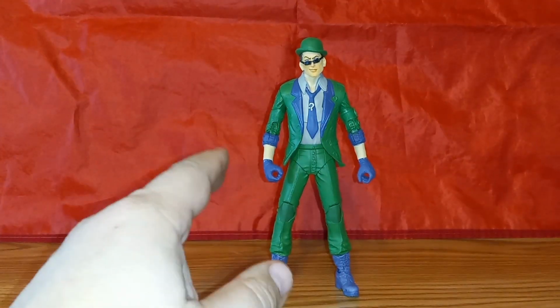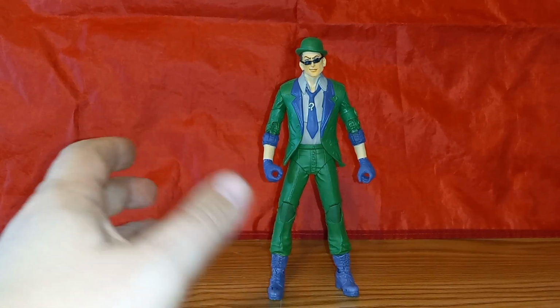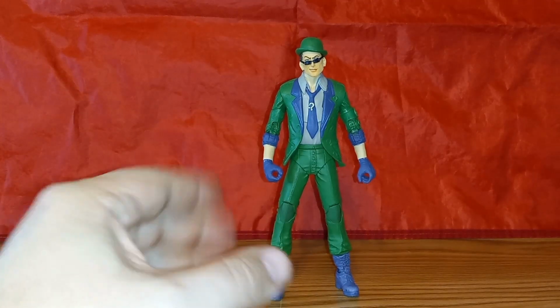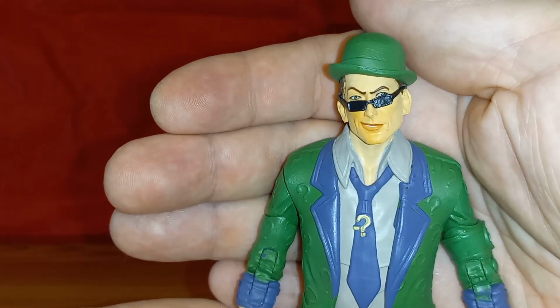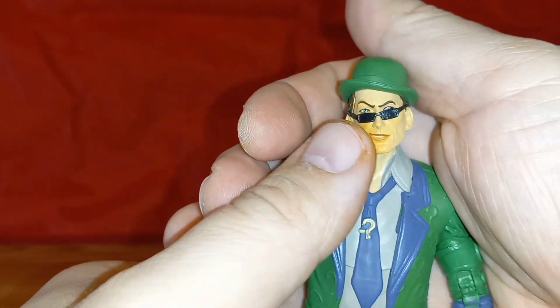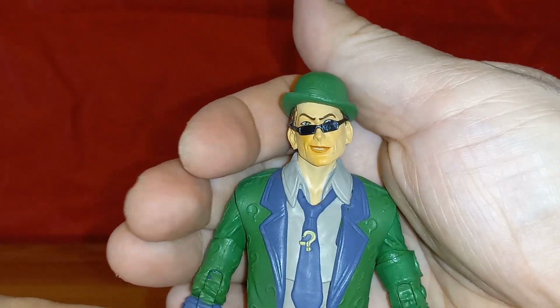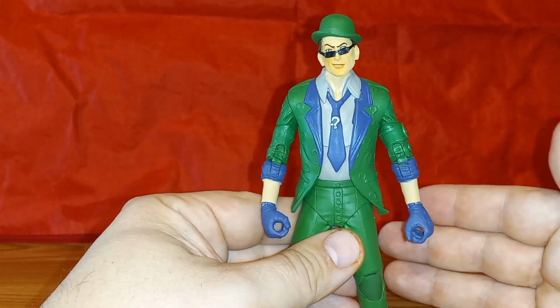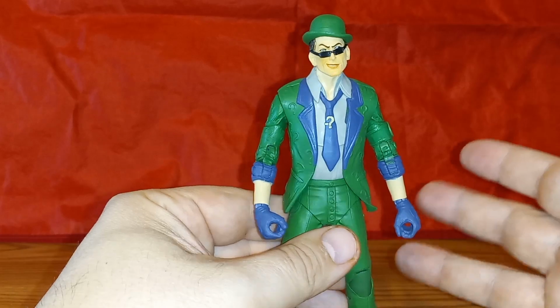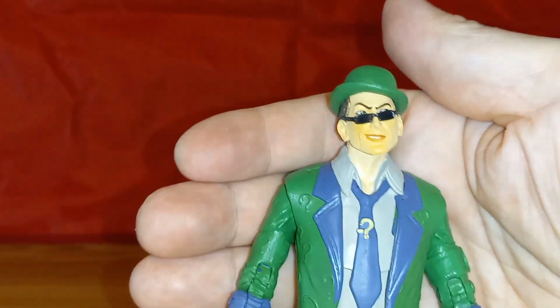As for the Riddler himself, I do think he came out pretty good, but there are some things that I wish they had done that would have made him even better, in my opinion. And we'll go over those as we take a closer look at Riddler. So starting off with the head. Now in my camera, around his mouth, it's got this yellow tint, and I'm not seeing that with my naked eye. So I'm thinking it's some kind of paint shading to give him some skin tone, and for some reason in my camera lights it's coming off yellow, but trust me, it does not look yellow like that.